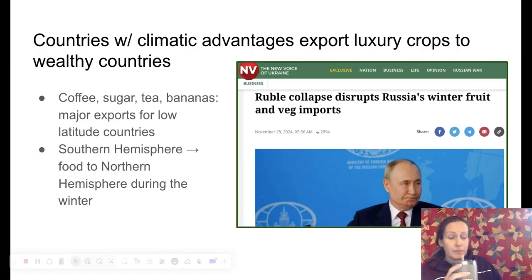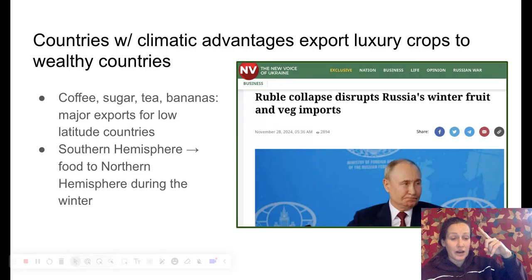The sugar, even bananas, even though that's a food product. They usually come from like those low latitude countries. And the southern hemisphere tends to ship food to the northern hemisphere during the winter months. Sometimes that flips, but think about it, like the strawberry I ate, it's now like an hour ago with all this recording, probably did not come from anywhere near here to be grown recently, unless it was one of those like fancy vertical farms.